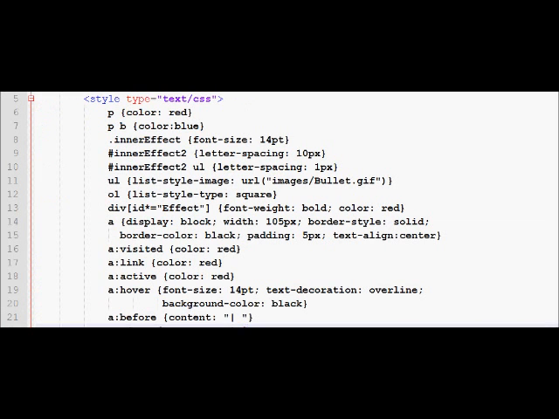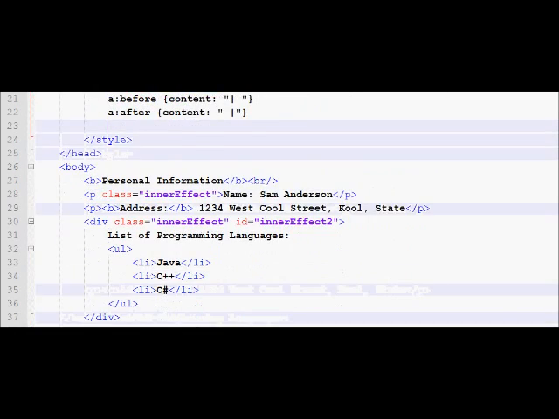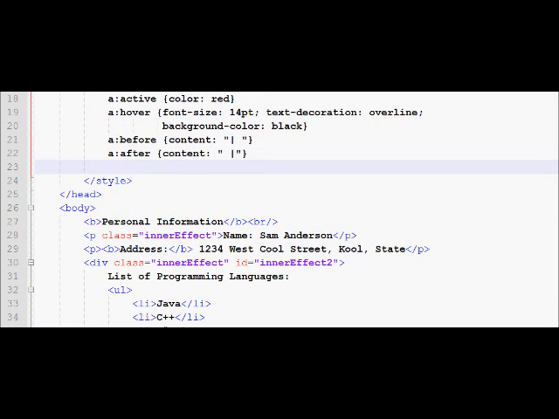Okay, so now we would like to work with some of the other properties with before and after. Let's say I want the hover effect to also change contents.